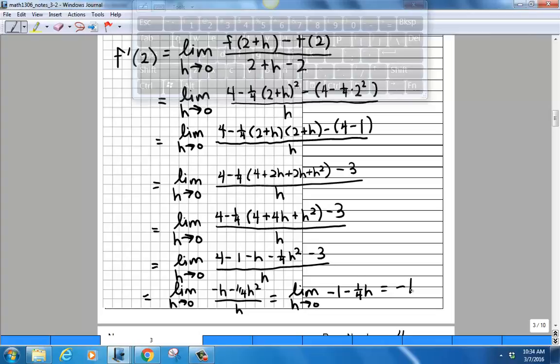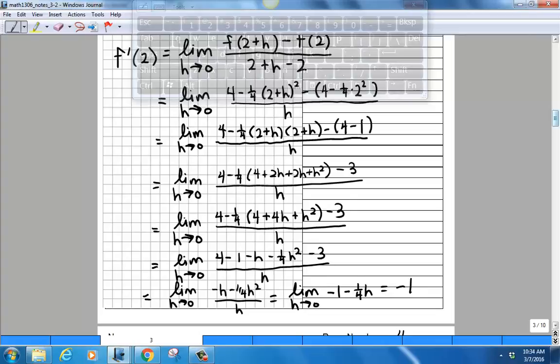Now, we did have to do a little bit of work, but we didn't do that many computations, right? So finally, look at what we were trying to find. There is my value for the instantaneous rate of change at 2. There I come up with minus 1. Got to be minus 1.